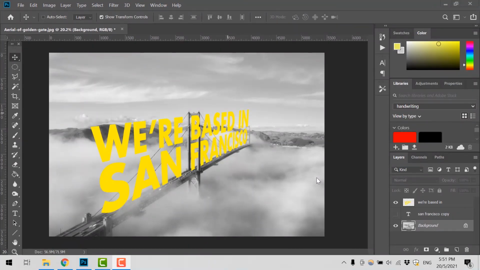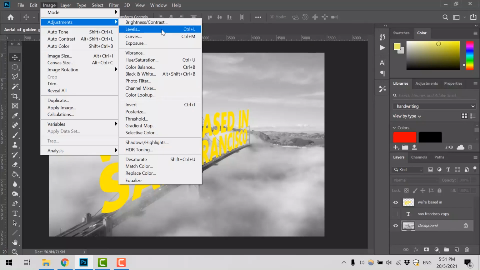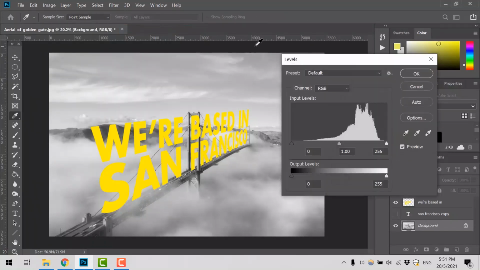Now, the last thing we want to do to make this image pop even more is to make the middle shadows of the background image a bit stronger. So having the background image selected, going to go to image adjustment, and I'm going to choose levels.